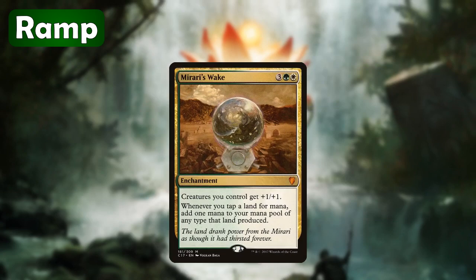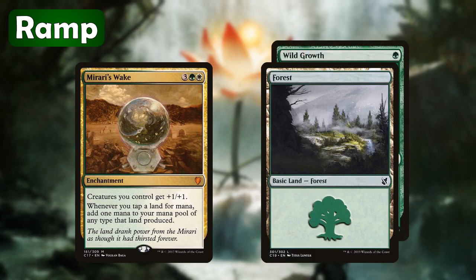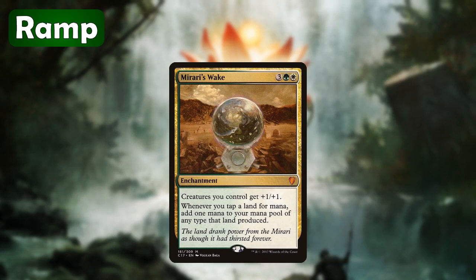Having this enchantment out means all of our lands are going to tap for 1 additional mana. This stacks with our land auras, so if we have a land out that's enchanted with Wild Growth, that land will tap for 3 total mana because of the 1 additional green from Wild Growth and the 1 additional mana from Mirari's Wake. This also gives creatures we control +1/+1. Getting this out will very often set us ahead of the competition.